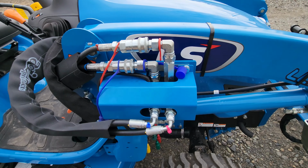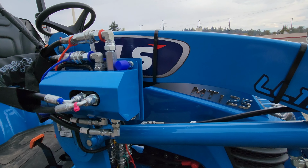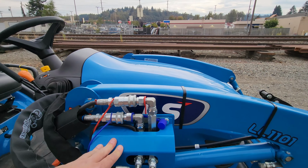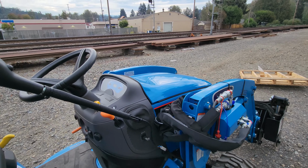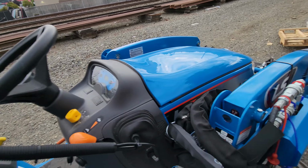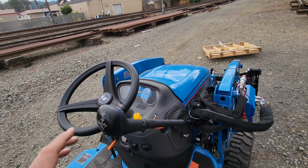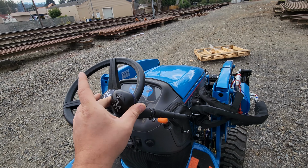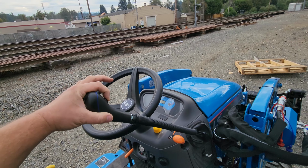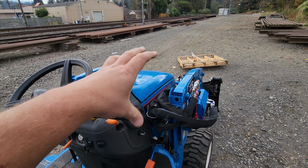So this is the diverter kit. It's like Fort Knox. So your normal loader control hoses are here. These pipe into here, connects up to here. So there's your loader control with a button. Listen to this. So that solenoid switches the function of your grapple. So side to side, curl or dump, push the button. That'll be close or open. It might be the other way around, but that'll change that function to close and open.